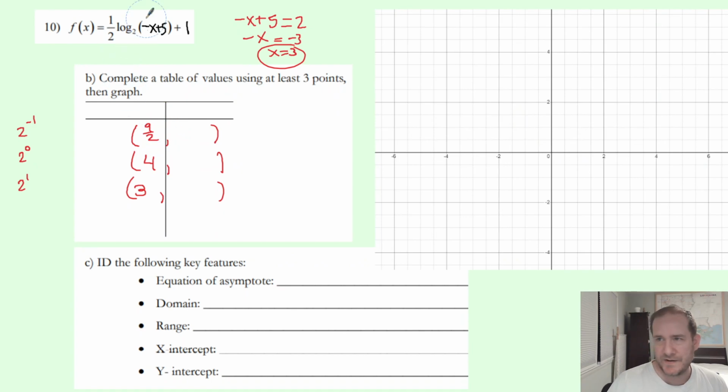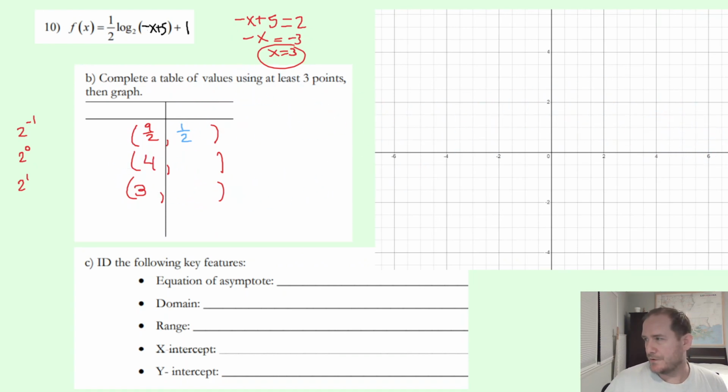Now we're evaluating. Again, 9/2 was purposefully chosen to give us 1/2, and then log base 2 of 1/2 is -1. So then 1/2 times -1 is -1/2, plus 1 is positive 1/2. Again, do the math out. If you can't do it in your head, just do it out.